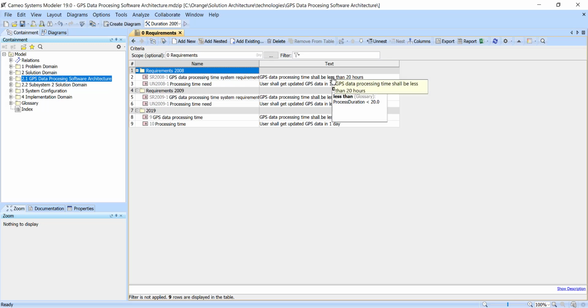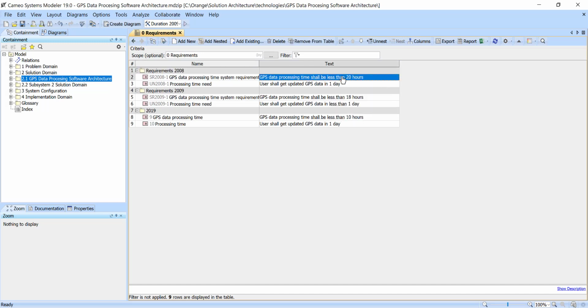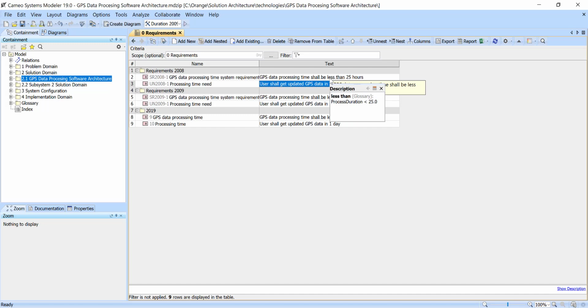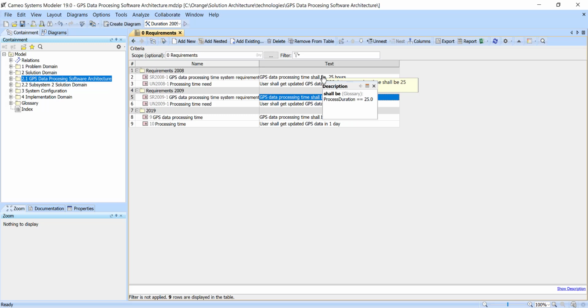You see that because of the natural language analysis built in, we are extracting that it shall be less than, converting directly to the constraint, so we can formalize this requirement just by typing. For example, if I type here shall be less than 25, the constraint is extracted immediately as less than 25. If I type shall be 25, we can see that the constraint is different: it's equal 25. There are a lot of patterns available, which saves time on requirements analysis. We can just use text. And here we see in 2009, we have 18, so we have a different constraint automatically available.